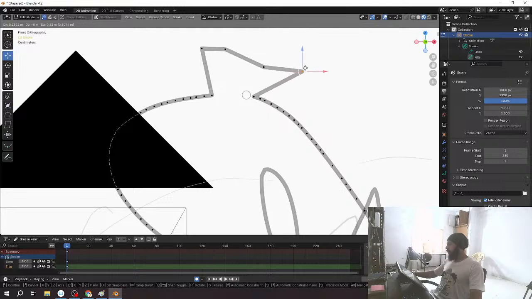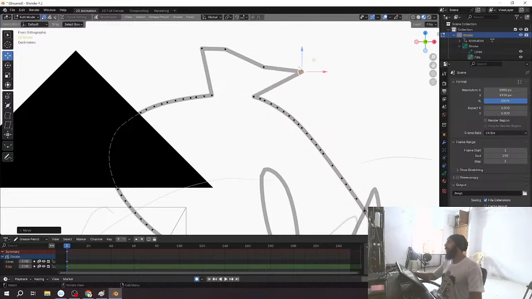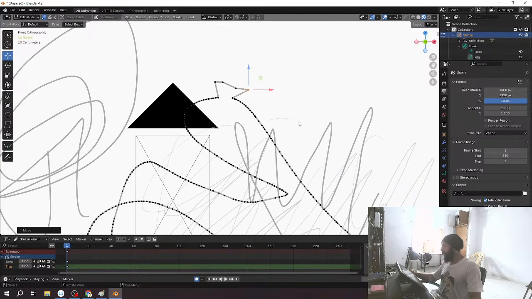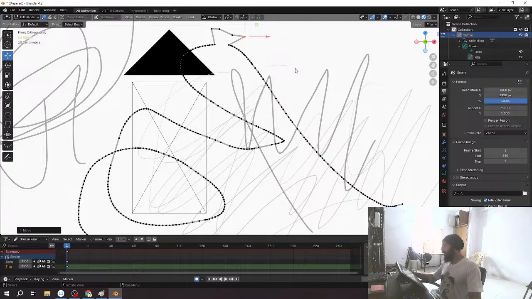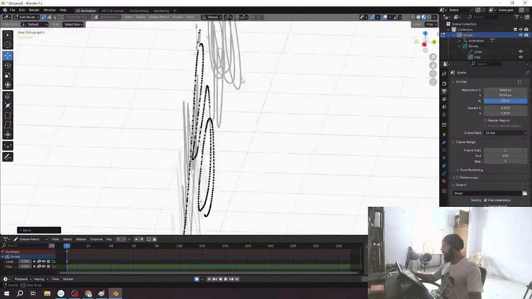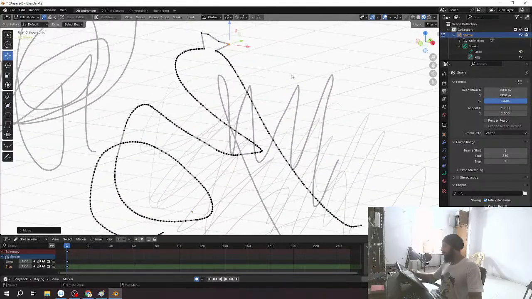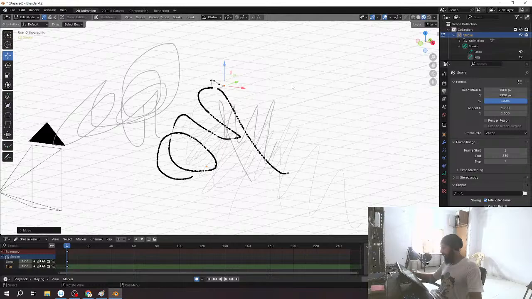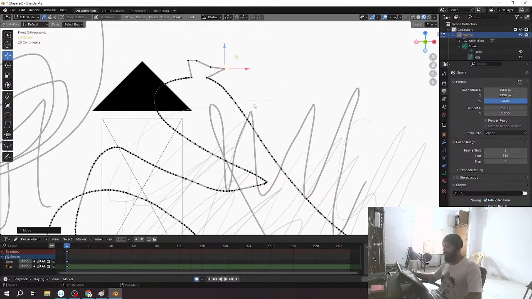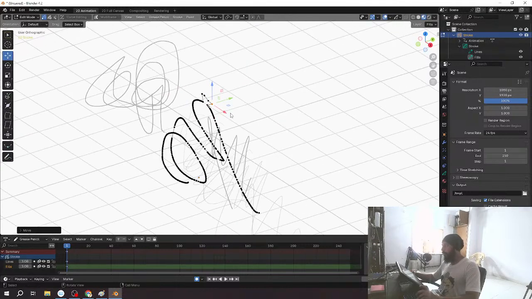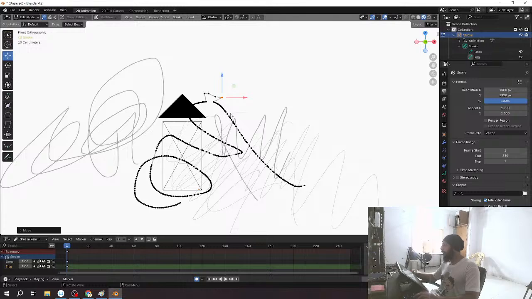Another thing for the navigation though, I never told you how to zoom in, zoom out, and move your camera. So to move your camera, you press shift on your keyboard and middle click, and then you can pan your camera. For the rotate, I think I already told you, you just have to middle click and drag. So that's rotate. And for zoom in, zoom out, either scroll or press control on your keyboard and zoom in, zoom out. Yeah, easy. To go to the front view, you can press 1 on your keyboard. Again, it's 1 on your numpad.